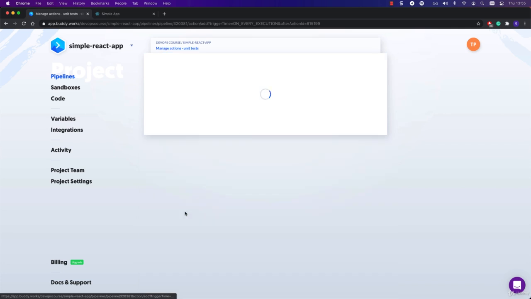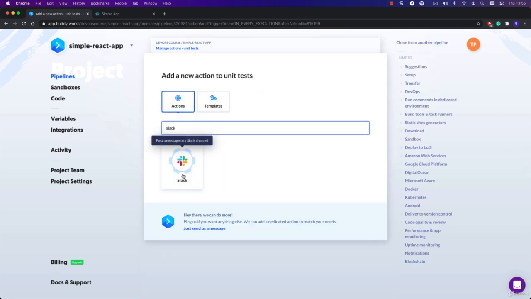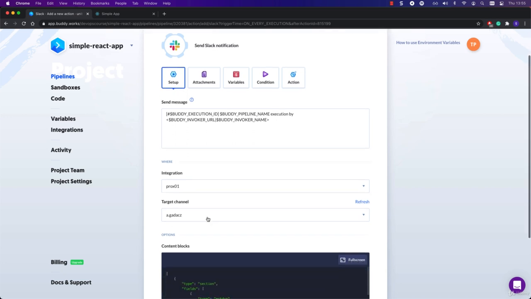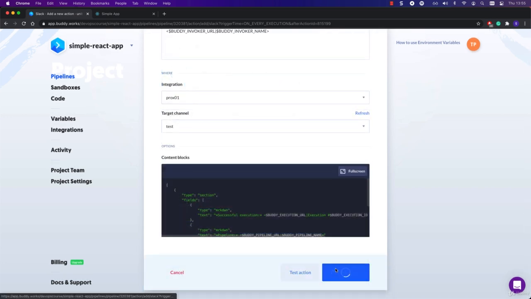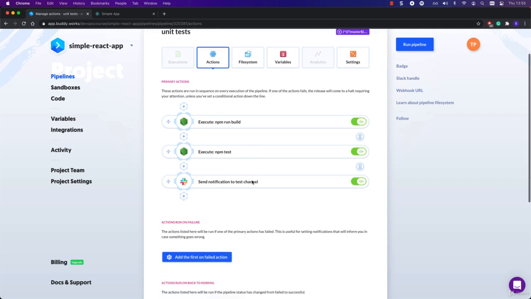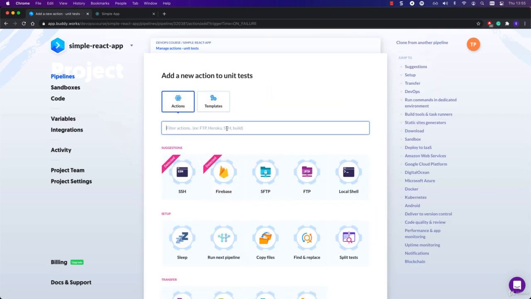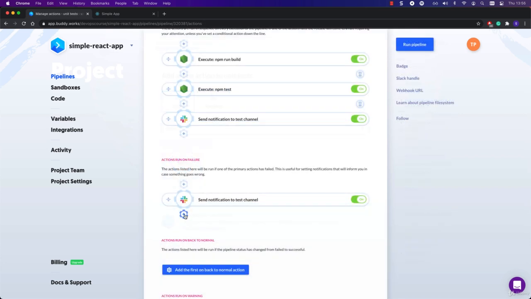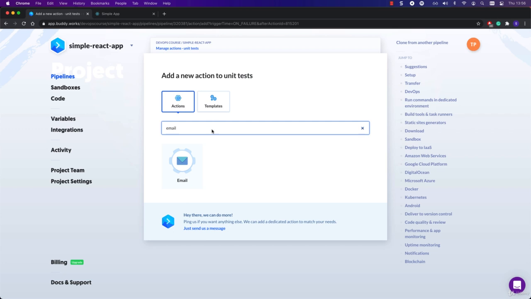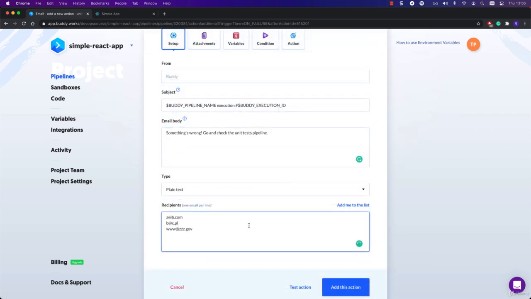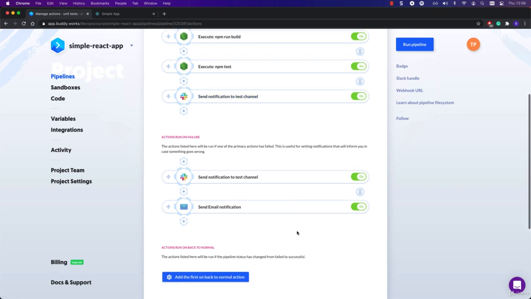For convenience and transparency's sake, I'm going to use what we've learned in the previous lecture and add automatic notifications. I am going to add a Slack notification that goes out when the tests run successfully. In actions run on failure, I'm going to add a Slack action as well to inform the same channel, but additionally, I'm going to send out emails to a couple of addresses just to make sure that the right people get the news and inspect the reason of the failure ASAP.